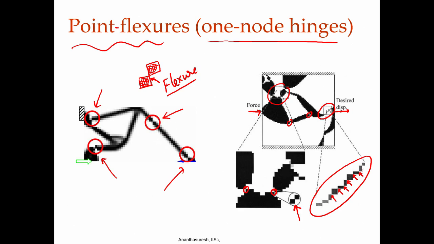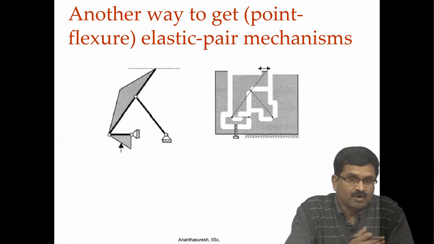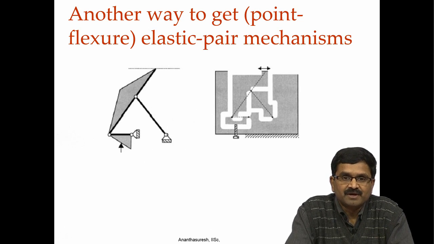So, the algorithm seems to be dependent on all these point flexures in order to give maximum displacement, because we are maximizing mutual strain energy, which is nothing but displacement at the output point. The way to get this is to go for these point flexures, where there is rotation taking place and the bending takes place and it is able to give the displacement. If that is what we want, then there is another, easier way to get it.